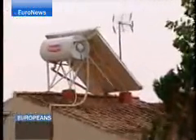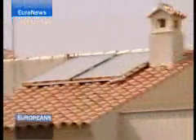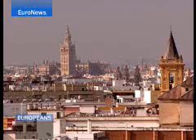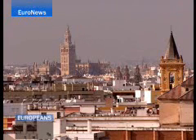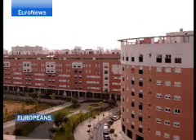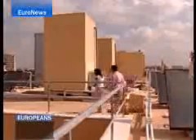Solar panels and storage tanks are a common sight in southern Europe. These days, solar domestic hot water systems are more discreet and there will be a lot more of them on roofs in years to come. In 2006, the Spanish government passed a law requiring the installation of solar thermal panels on all new buildings. The panels on this new apartment block in Seville will provide heating and cooling for 88 flats, bringing financial and environmental benefits.